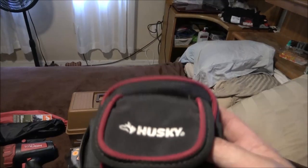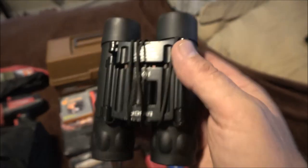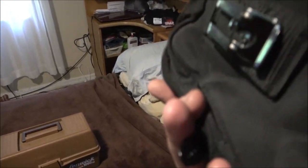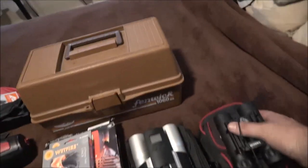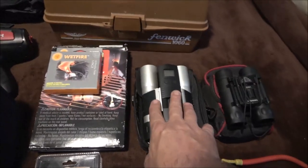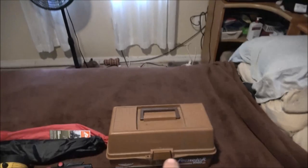I had this case for sale for five bucks, and a friend of mine, Ryan, said wow, that'll fit — he had these nice little Tasco binoculars. He said, 'Mind if I see if they'll fit in there?' I said go right ahead, and they fit perfectly, so he bought the case. A few months later he said, 'Want those binoculars? I never use them.' I said yes, so he gave them to me. So I don't know which one she's going to want to bring when we're on the boat.